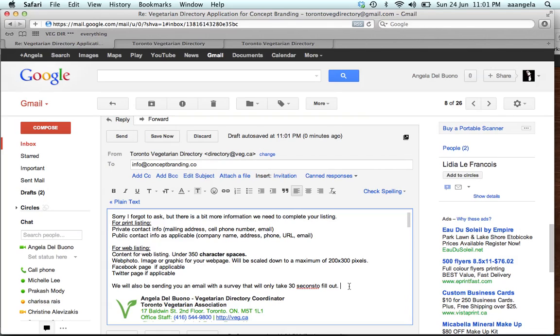And then it doesn't seem like the way that the survey works is that I can actually paste in their URL in here. I have to actually email them the link. I don't know. There's no way for me to put a URL in this email. We have to send a separate email with it, so that's unfortunate. But what I'm going to do is maybe I'll put this information into this canned message, and then you can delete it if you don't need it. Anyways.